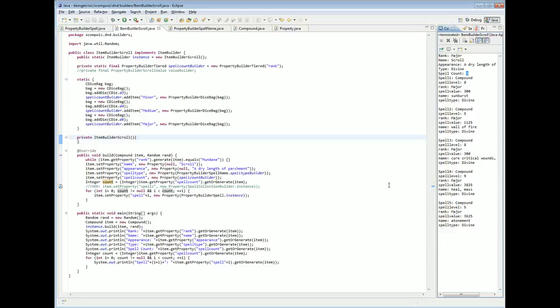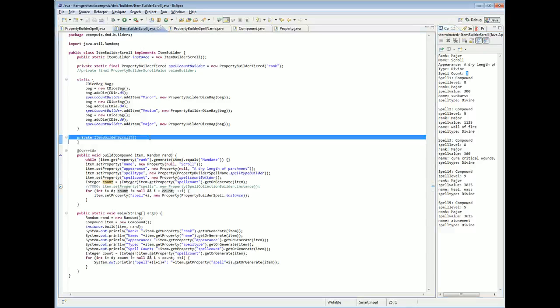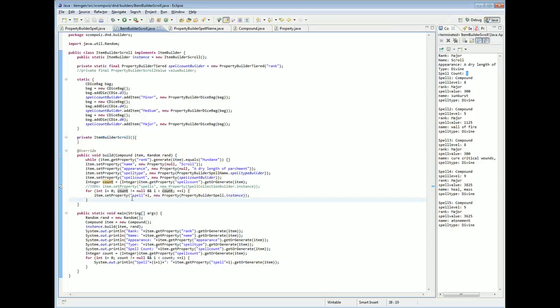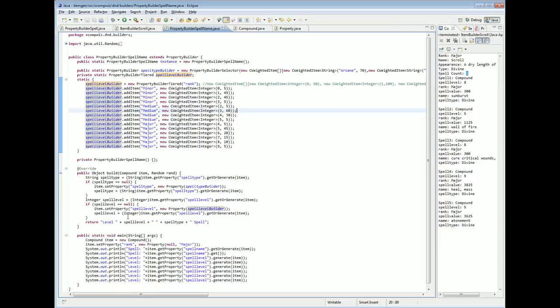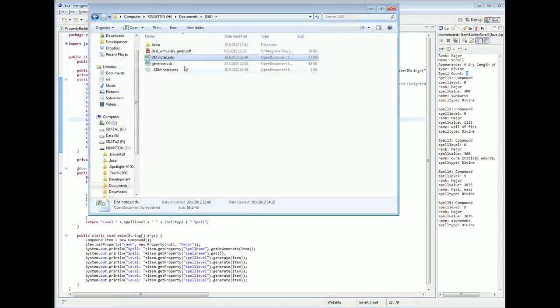Yes. For those entering the stream now, we're working on the item generation system I've been working on for D&D 3.5. D&D is Dungeons & Dragons. We've just updated the data, or fixed some of the data, and now we're looking at how to actually fix the system. Because this is a prototype system, it's basically on the fly, what works, what doesn't work. We're going to see where this is actually going.